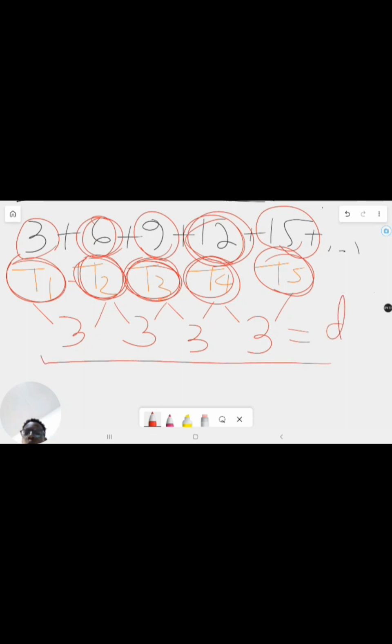So we know that we are dealing with something that is arithmetic here. This is arithmetic because the D is the same between all the successive terms, all of them, you get 3 each time. Remember earlier on we got different D's, and then we established that we were not dealing with an arithmetic sequence. So in this instance, we're dealing with something that is arithmetic because all the common differences are the same.